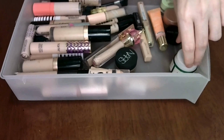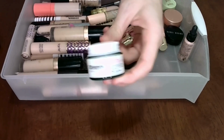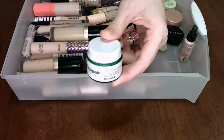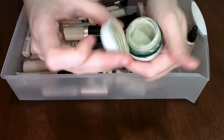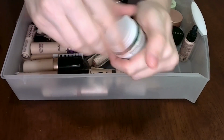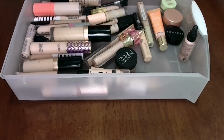And then also I have the Dr. Jart Cicapair. This is also green, but it's like a moisturizer type formula, and it's better for putting on larger areas of redness. So both really nice, both hanging on to for sure.